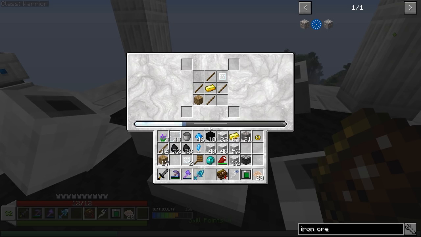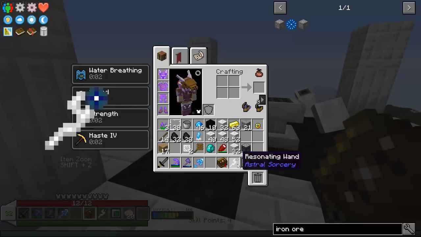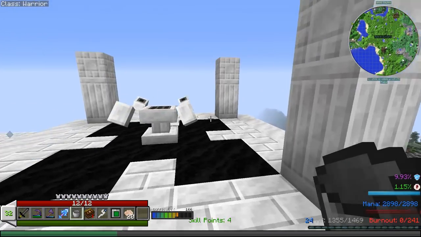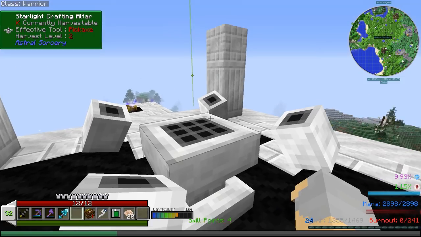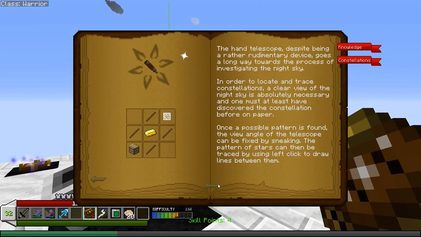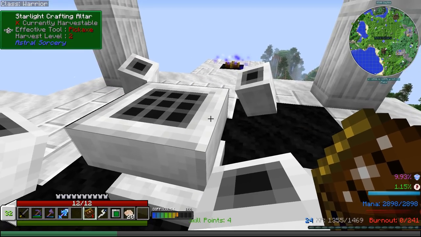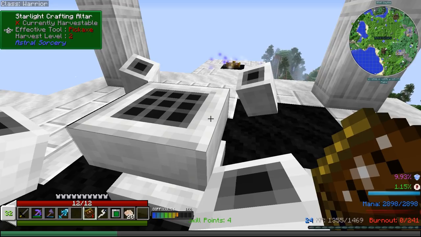Maybe I don't have enough starlight coming into the altar. That is conceivable, at least. Nope, not quite enough liquid starlight. I was hoping. I mean, it said it needed an above average amount, but I don't know how much starlight is actually in here. Starlight crafting altar average, luminous crafting table above average. And right now we're less than half, so maybe average is considered like right here. Maybe that's what's going on.